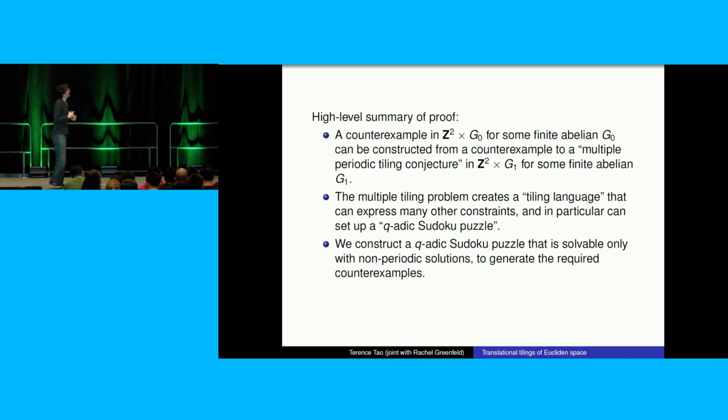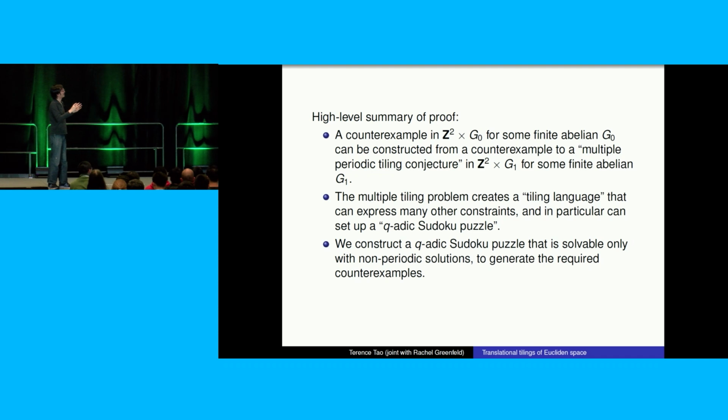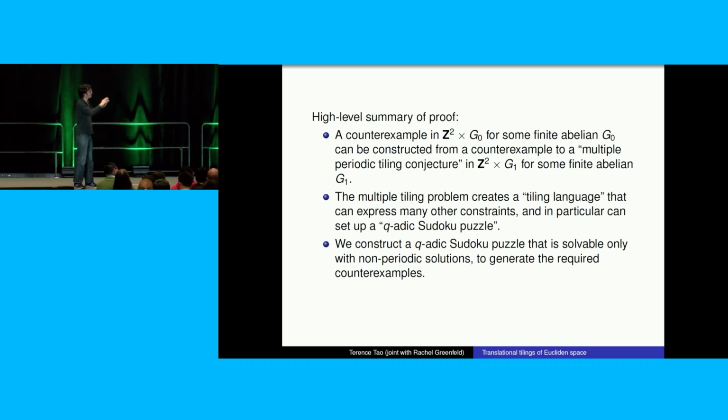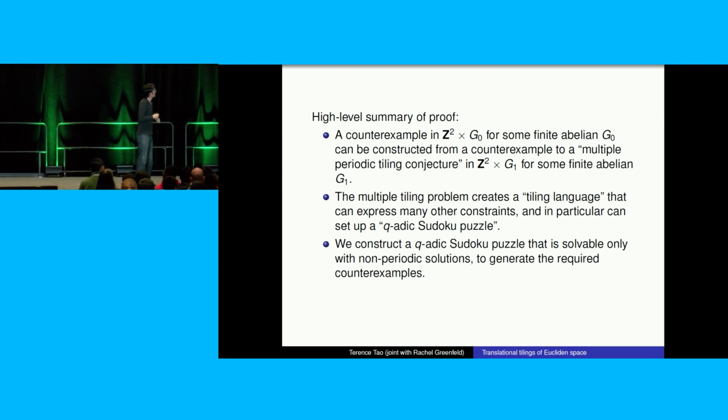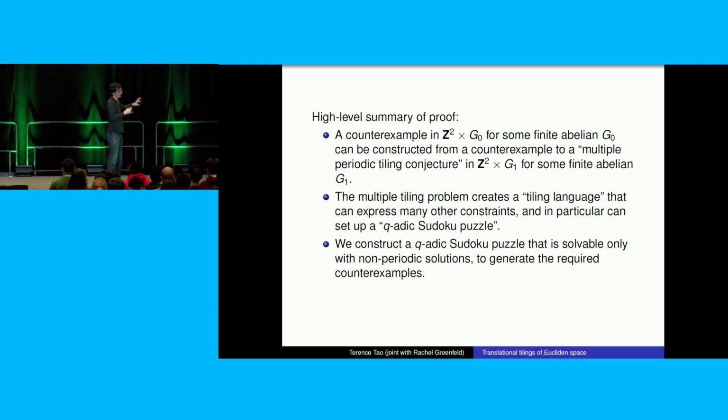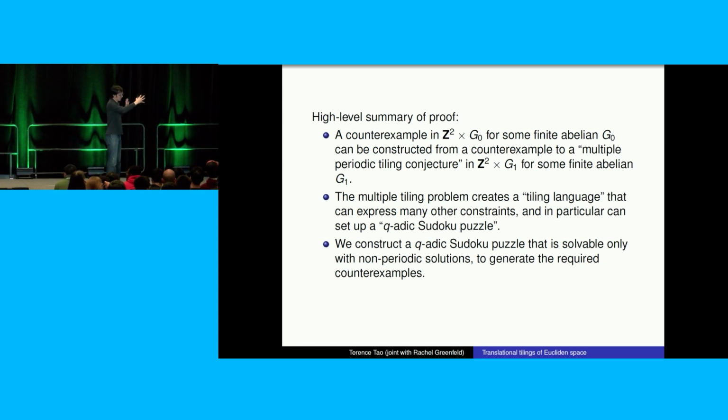And it turns out, after a lot of experimentation, the type of problem that you want to create is a puzzle of some sort which can be solved, but only has non-periodic solutions. And it turned out that the correct type of puzzle to solve is what we call a Sudoku puzzle. And I'll show you why. And what we eventually did is that we constructed what we call a quadratic Sudoku. And it looks like the classical Sudoku problem, kind of. And it can be solved.